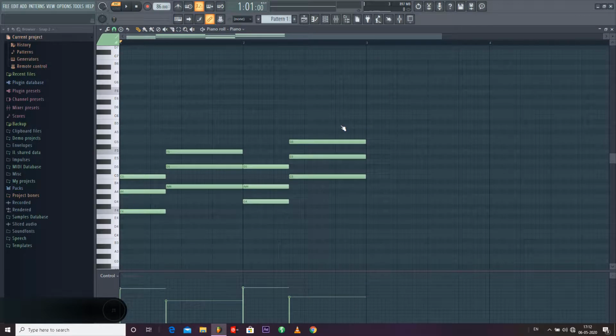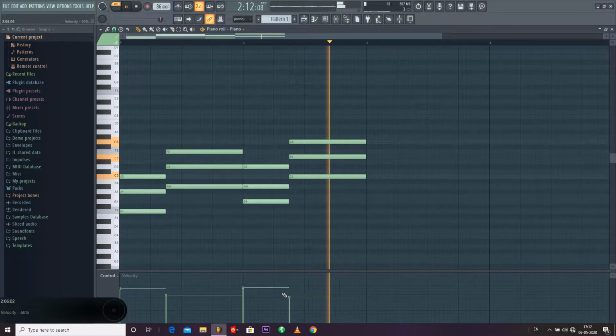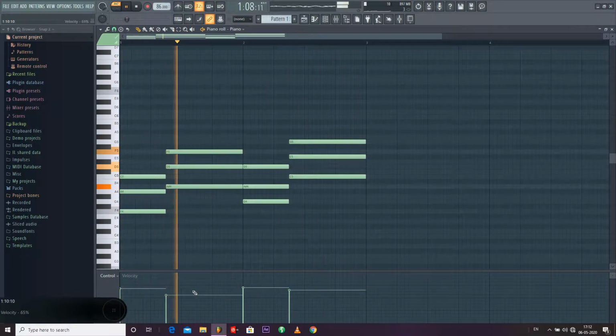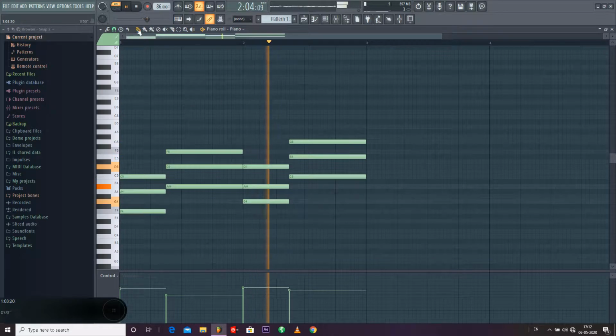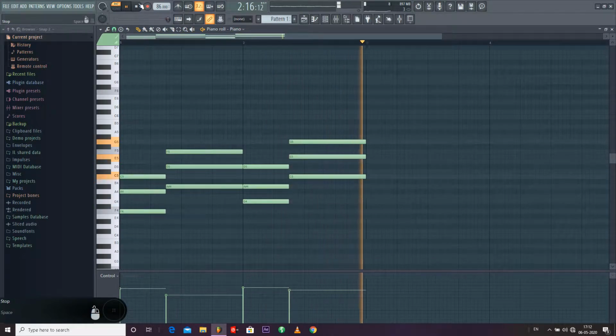So the chord progression would sound something like this. So that's how you come up with chord progressions, and you can add different notes on top of it to make it a different chord.